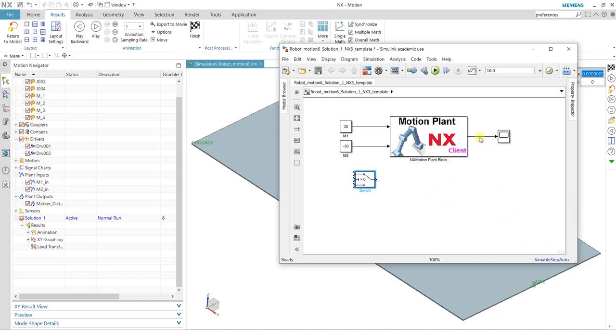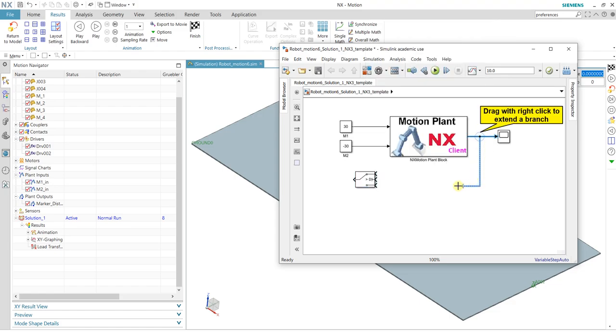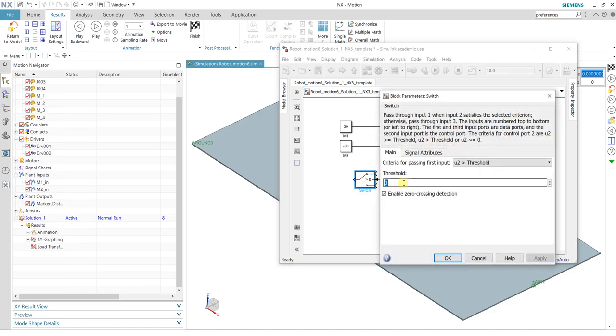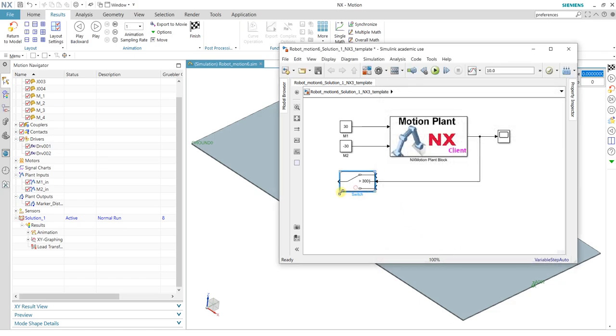We want to stop the robot from falling off, so when it gets close to the edge, we want the signal to be negative. Output threshold as we had before. If it's less than 300, I want the switch to activate and change the direction of the motor.